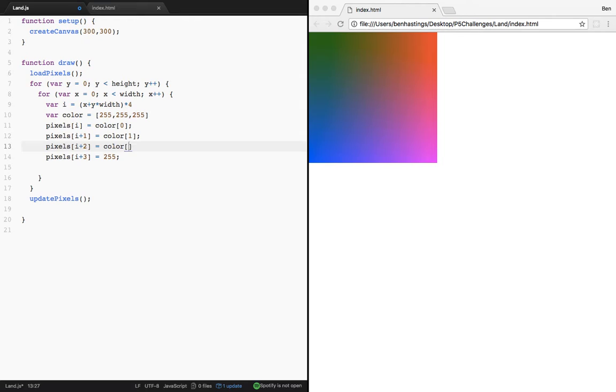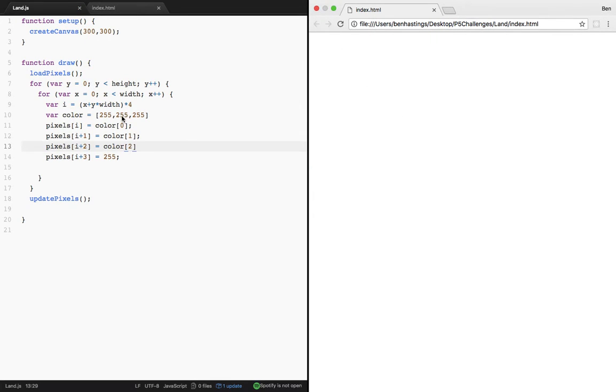So this will do the exact same thing. It's just going to be more organized for what we're going to do later. Okay, well it's white because, there we go. So you just change the items inside of the list to change the color of whatever you are going to be drawing.